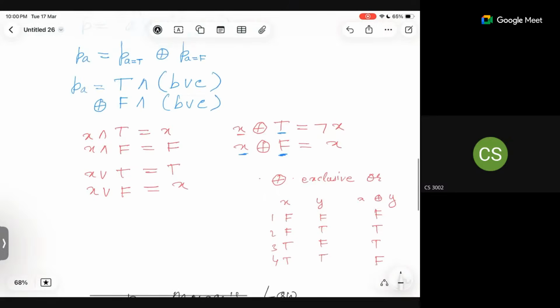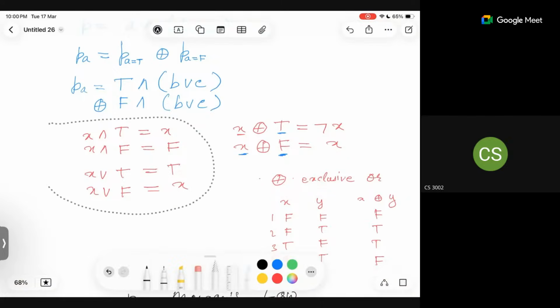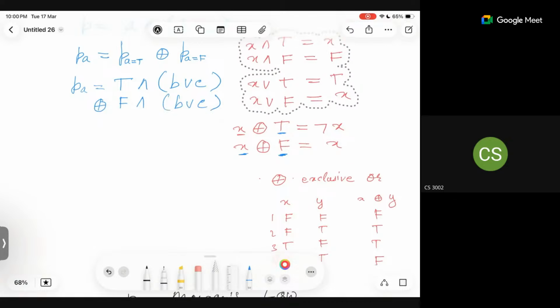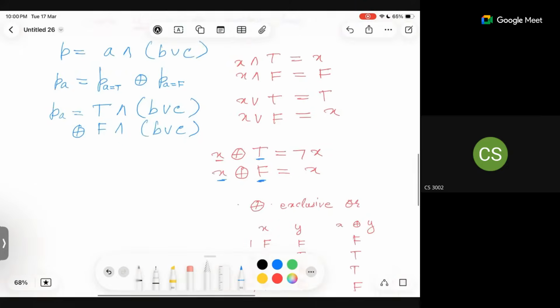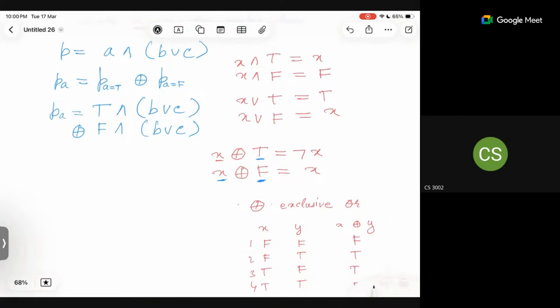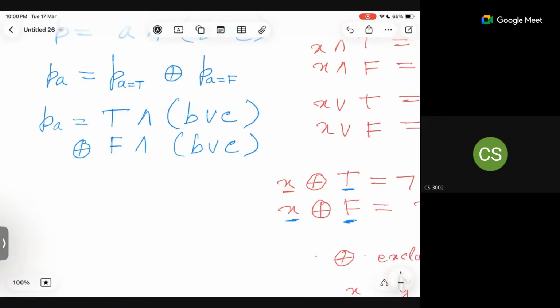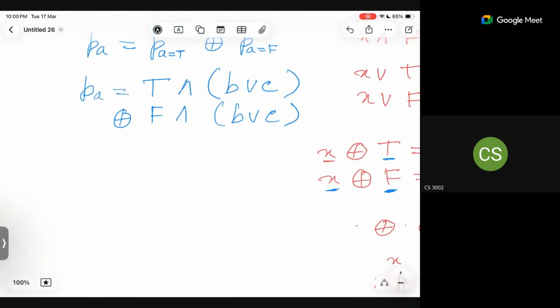Okay, so what we'll do is I'll just move this part away. Now what we have is true and, so what happens? Just talk about the first part. True and (B or C), what will it simplify to? True and something, what happens?